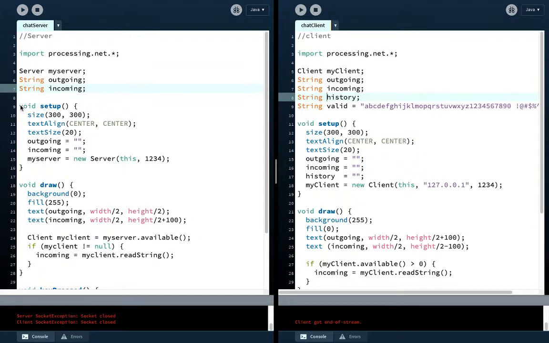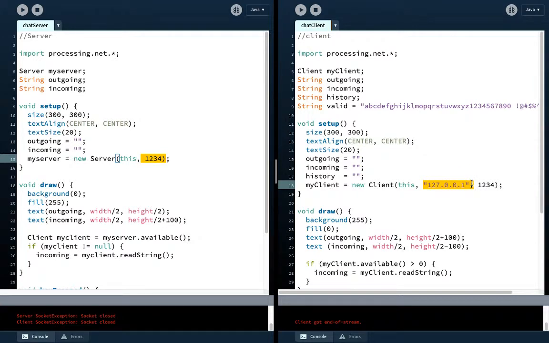So in the setup, we're going to be instantiating that. There's a couple other things I should mention in a bit, but I'll just finish this up here. Here's our server object. We're instantiating it. We're giving this as the sketch that we're going to be connecting. And this is a port number. Notice that for our instantiation of the server, there's a similar instantiation for the client. It's a little bit fancier though, but check out the port numbers are the same. And then also notice that when you make a client, there's an additional piece of information.